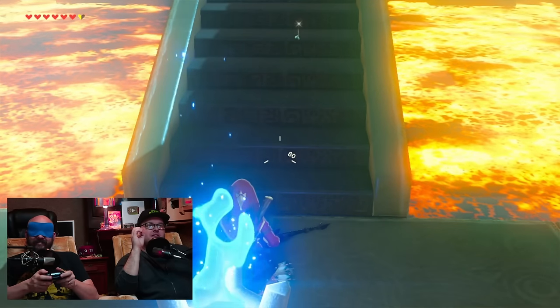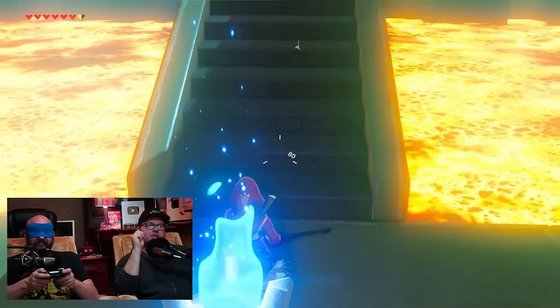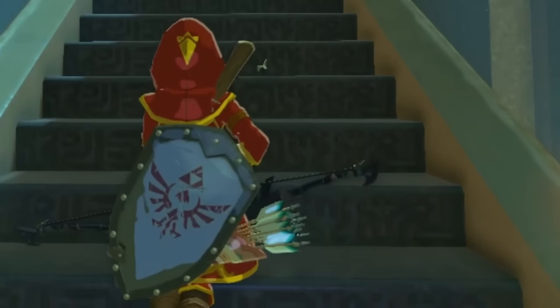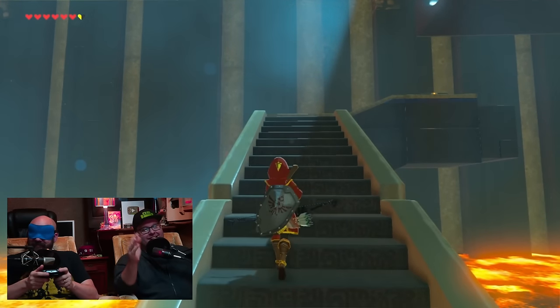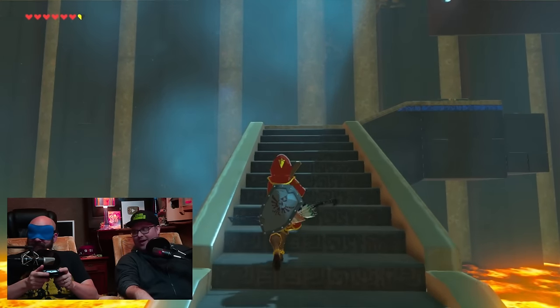Now we need to go medium pace, walking forward. And push A. You just picked up your arrow. All right. Nice. I know you'd appreciate that. Okay. Forward at medium pace. We're gonna need that arrow. Hey, you know, it makes up for that one that you just shot into the lava randomly a minute ago.